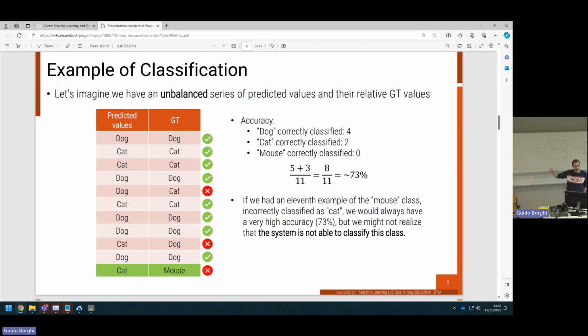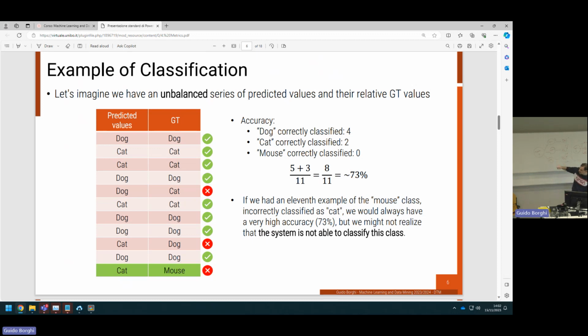We can compute the classification accuracy of this system, and we obtain a pretty good result, since we have 5 plus 3, so 8 over 11. It is the very same example as the previous one, but with only 1 additional sample, so the number is not 10, it is 11.